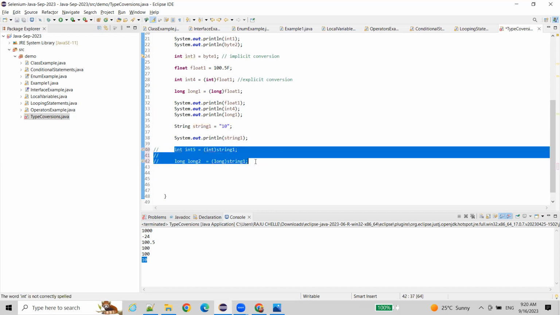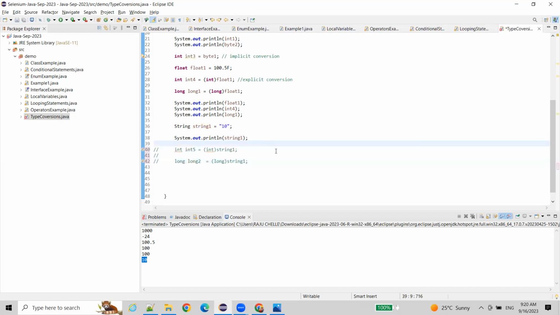Those classes we call wrapper classes. What is a wrapper class? We will discuss all these things. We still haven't started the class concept. Once I explain the class concept, at that time I will explain wrapper classes and how we convert string type to our required type.